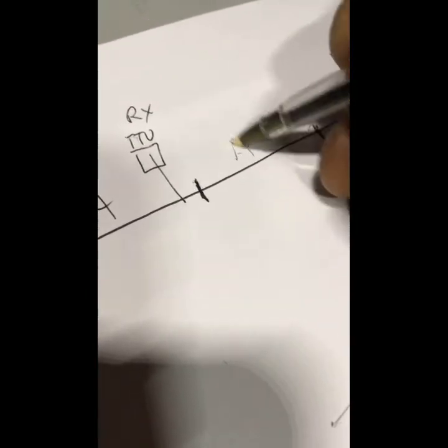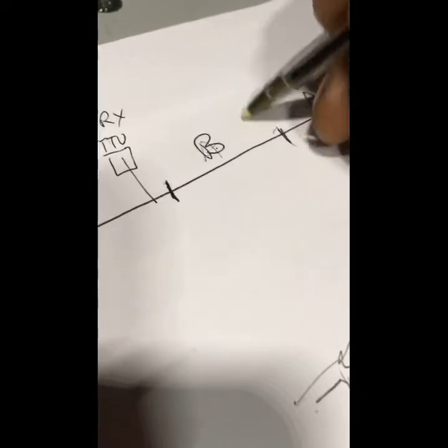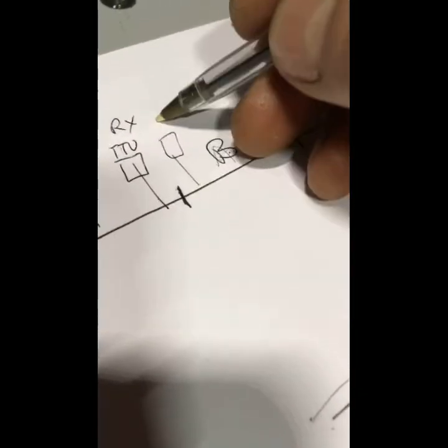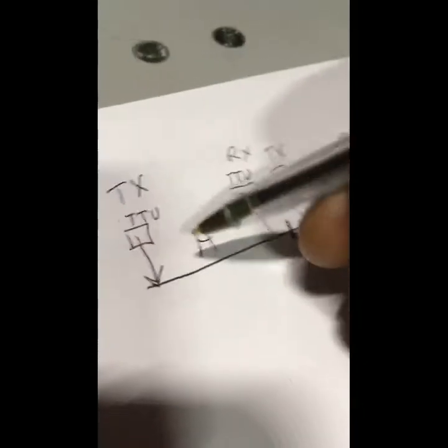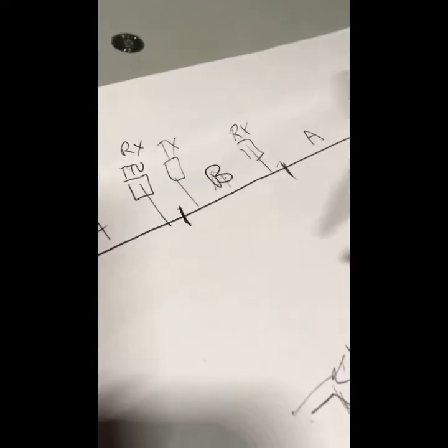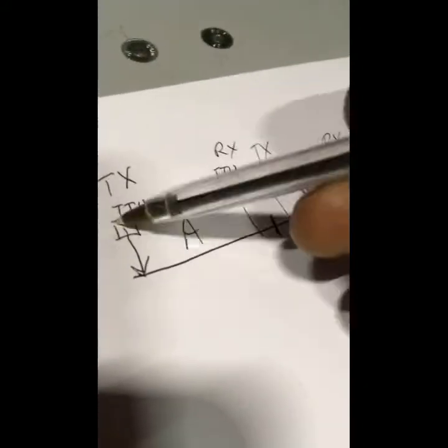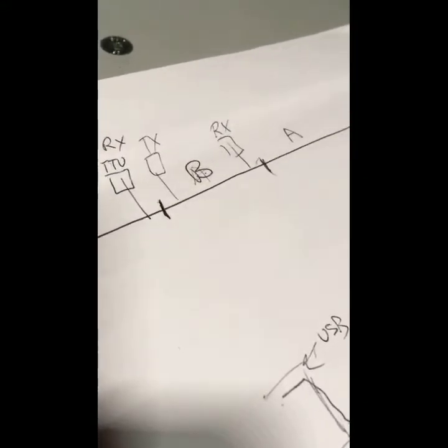I'll give you an example here. Say this is frequency B, so we've got an A to B, and then here's another A. So, TX, RX units. Let's just say, for instance, we take this one out here and this unit out here, because we've got a fault on track B. What happens is track A, if this is gone, will bleed through and inadvertently skip a track. So we don't want to go taking units out if we don't have to.